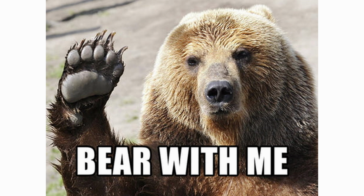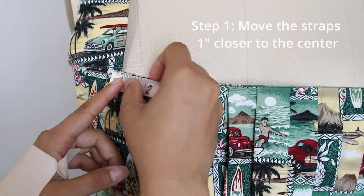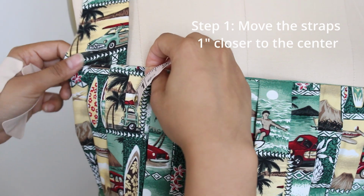Okay, bear with me on this one. The alterations list is a little bit lengthy. First, I moved the front and back straps 1 inch closer to the center, so it sits exactly where it needs to on my body.